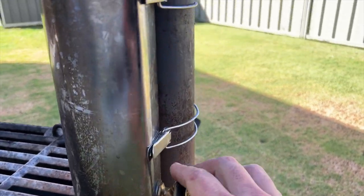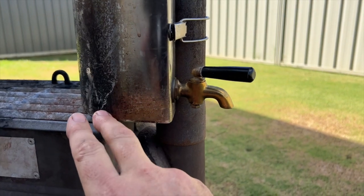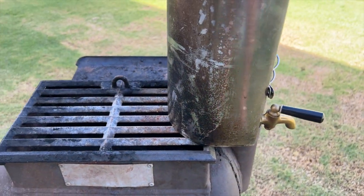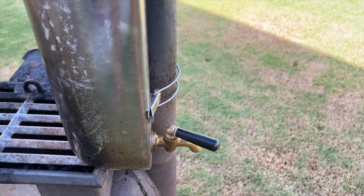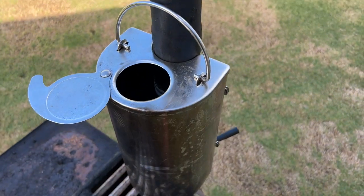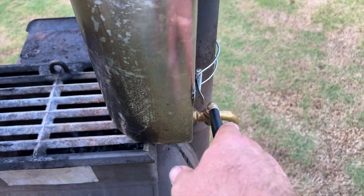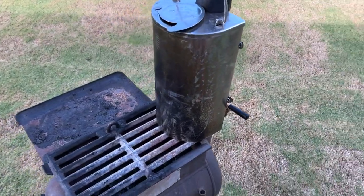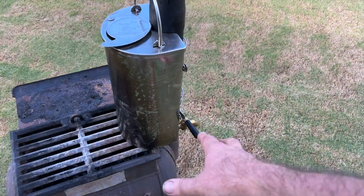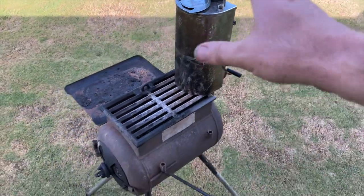There's also kind of a wetback-style billy attached with quick-release clips. It cooks around the flue and sits on here, but it takes up quite a bit of real estate on your cooking area, which you're already limited with on these small fires. It's like $100 to buy, but it does allow you to put water in there or food like soup, rice, or pasta. We bought it when we didn't have the caravan because Mella really likes her hot water bottles — this allowed us to keep water on the boil all the time and run two hot water bottles, recycling the water and rotating through.